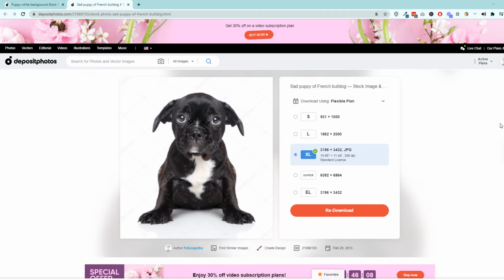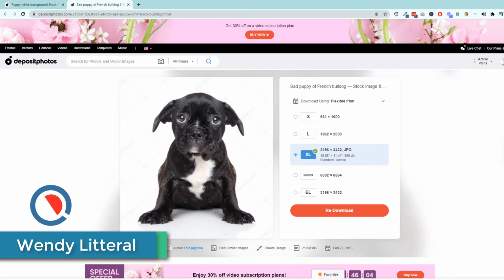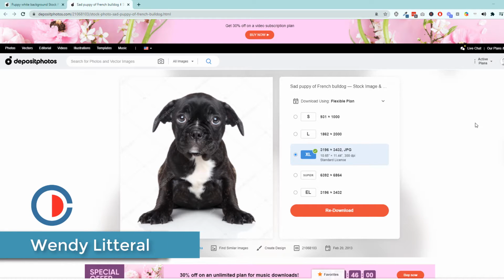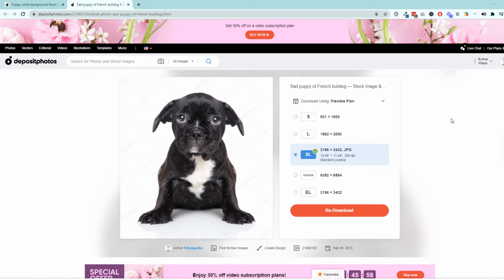Good morning, everyone. All right, today we're going to be talking about how to remove white backgrounds off of images in Photoshop. And I wanted to start over here on the stock photo site because this is where we get a lot of our images, right? And I wanted to show you what to look for, what to grab, and then we'll start with a good image. A lot of us don't actually get to choose what image we work with, but let's just start from the ideal situation.